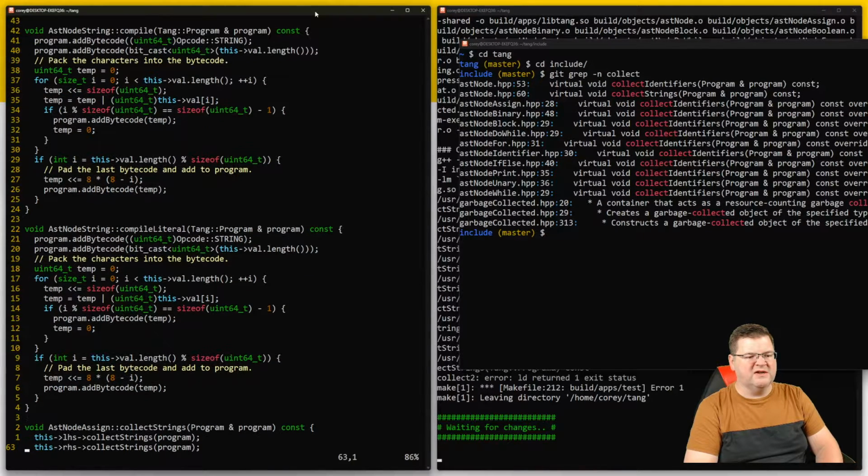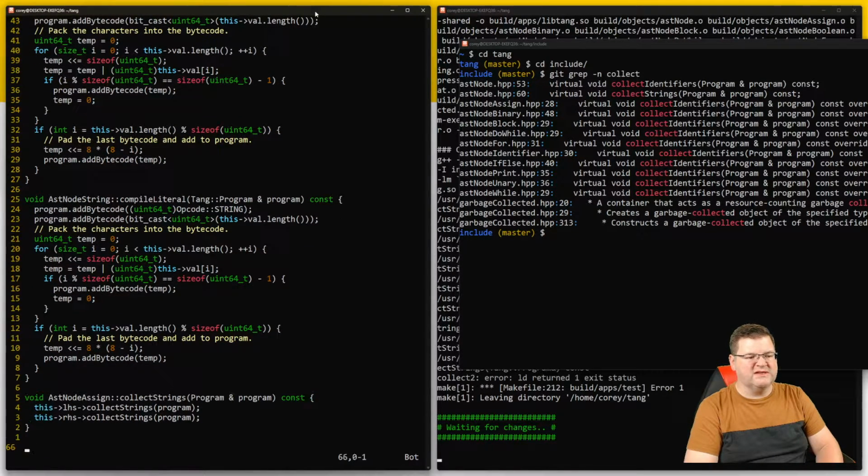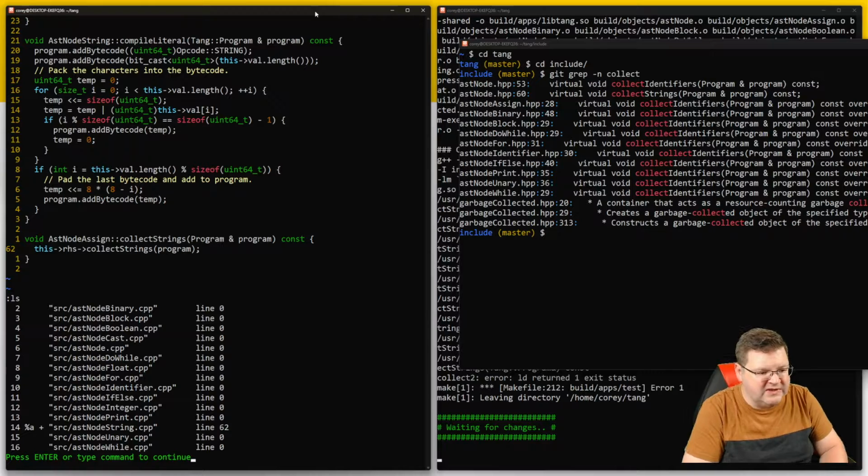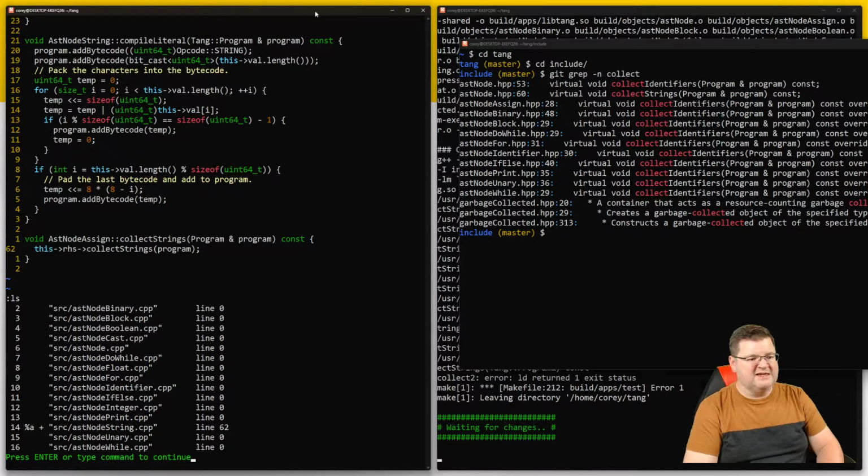Oh, sorry. Collect strings, what should it look like? Let's go to the identifier. That's number 12. Yeah, 12 and then 14. Okay, so B12.